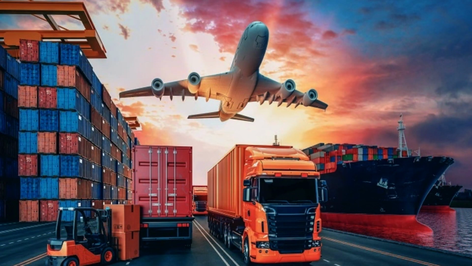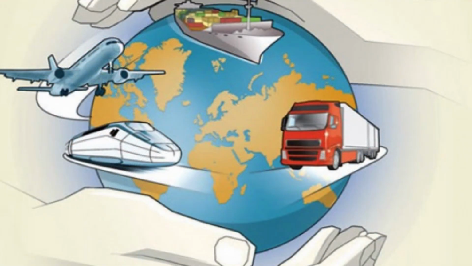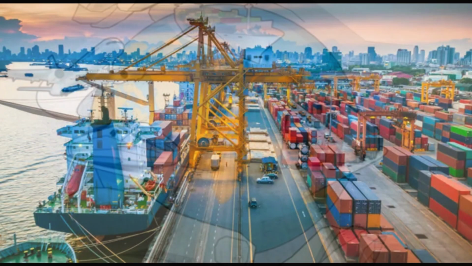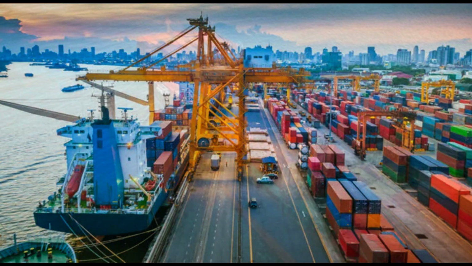Balance of payments. Trade deficits contribute to imbalances in a country's balance of payments, which accounts for all international transactions. A persistent trade deficit implies that a nation is consuming more than it is producing, relying on foreign savings to bridge the gap. This can create vulnerabilities, as a heavy reliance on external financing makes the country susceptible to changes in investor sentiment or global economic conditions.